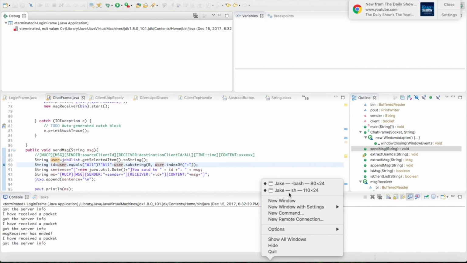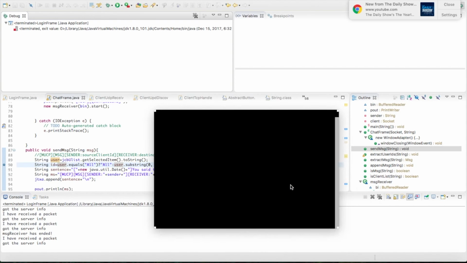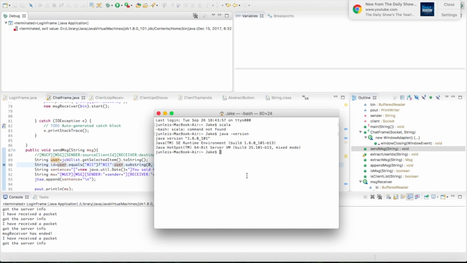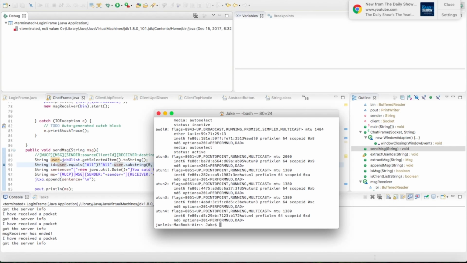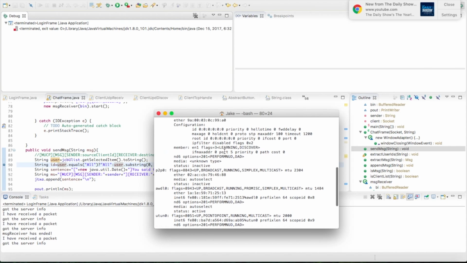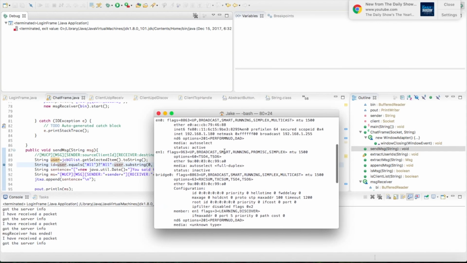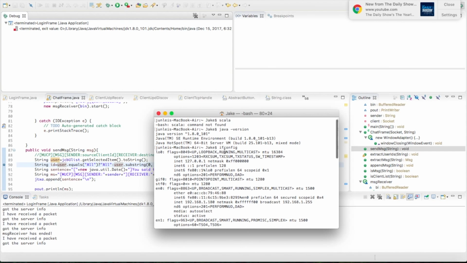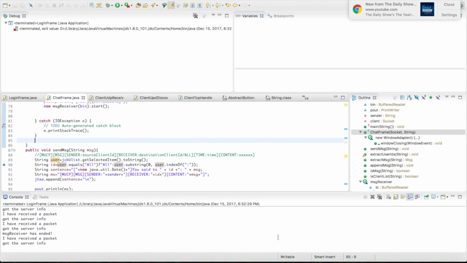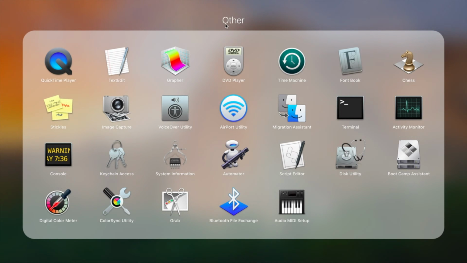So in order to better demonstrate the server-side program, let's see the other machine. This is my MacBook Air. The IP address of this MacBook Air is 192.168.1.180. So I will start Wireshark on this machine.